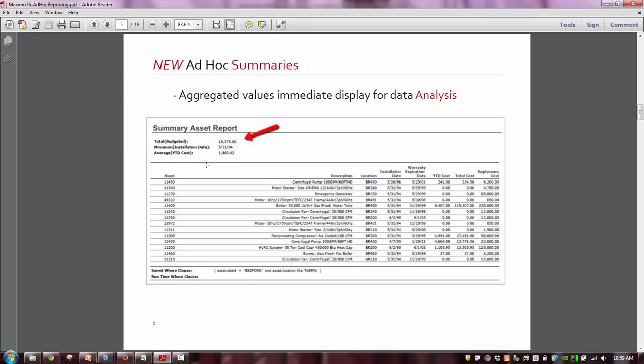In the example here, we have a summary asset report, and imagine as a user, I need to consume the content of this. All I have to do is look at the top fields, and I can see, for example, that my earliest install date of my assets was back in 94. So I've got a one or a set of number of assets that are very old. But I can also quickly see my budgeted cost and my year-to-date cost. So I don't have to necessarily analyze each row. I can come right to the top of the page and look at those values.